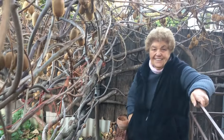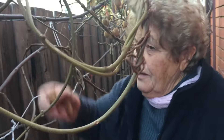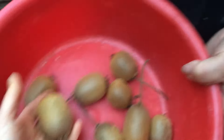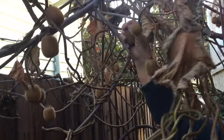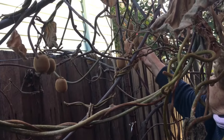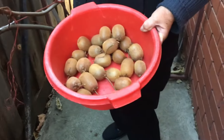Now Anna's going to go and pick some kiwis. Here's Anna filling up the bowl with kiwi fruit. She was just telling me all the bigger ones are already taken by the local wildlife — and as she said, they're very smart, they took all the good ones. This is the small ones, believe it or not — these are massive homegrown kiwis. There's about 30 smaller kiwis to a kilo, so probably 25 of Anna's would make a kilo. When I've seen this vine full, you're probably talking about a kilo every metre to two metres, and she's probably got 20 to 30 metres of this plant — that's why she's getting more than 50 kilos.